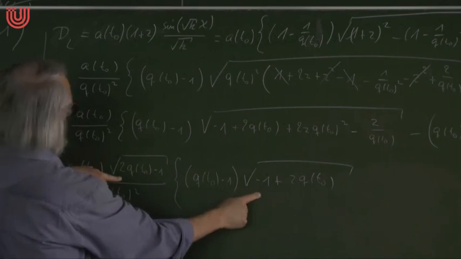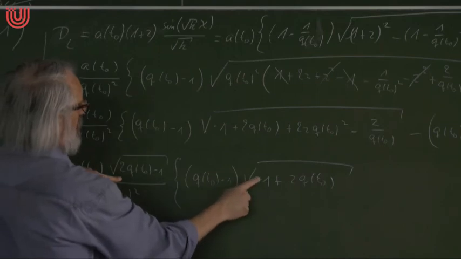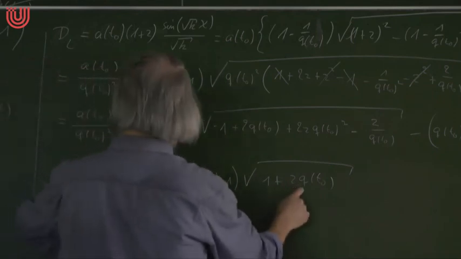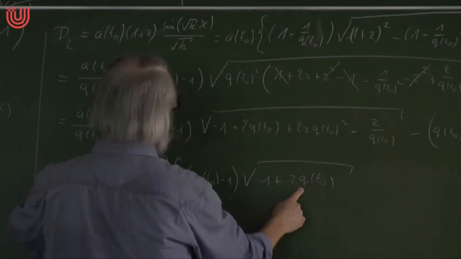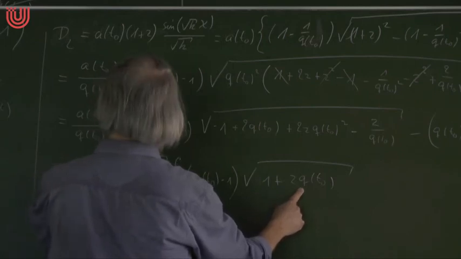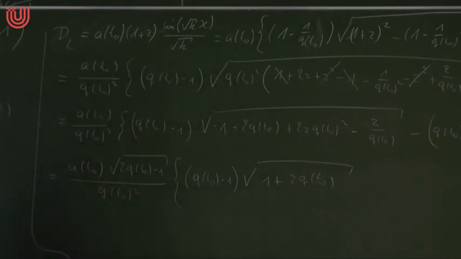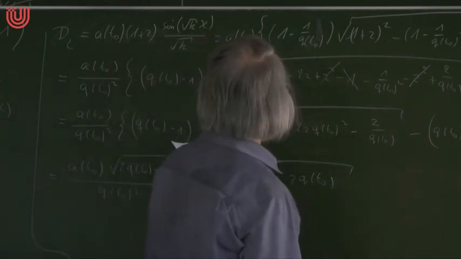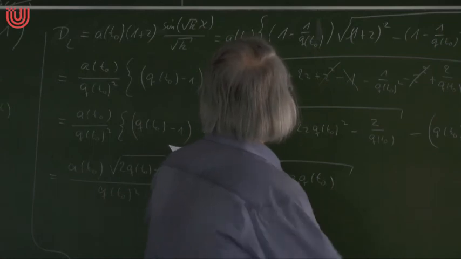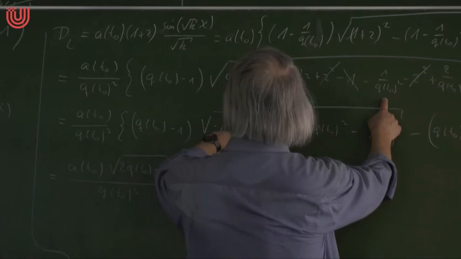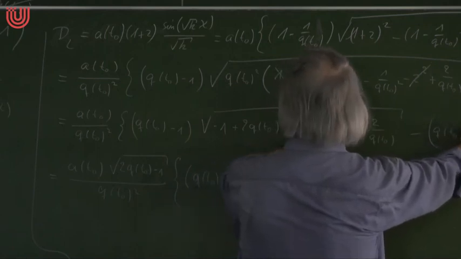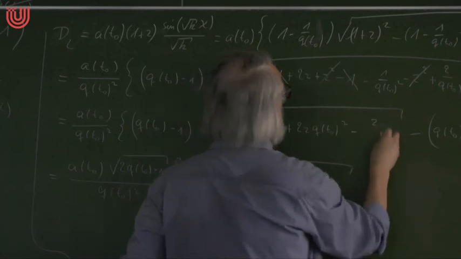If I multiply these two square roots out, I get minus. No, I think the sign is wrong, right? Let me see. I get the minus 1. I get the plus 2q. I get the 2q squared z. And I get the minus, what's wrong here? Why is there still divided by q of TO? If you multiply everything with q of TO squared, in the last term it should be also something. You mean I made a mistake here? Yes. Okay, let me check. Minus 1. This is this term here. 2q, it is this here, right? 2zq squared minus, this is upstairs, right? This is upstairs. Yes, thank you.